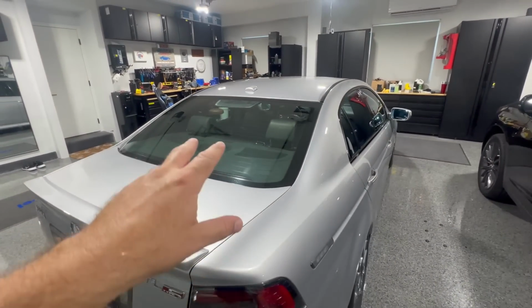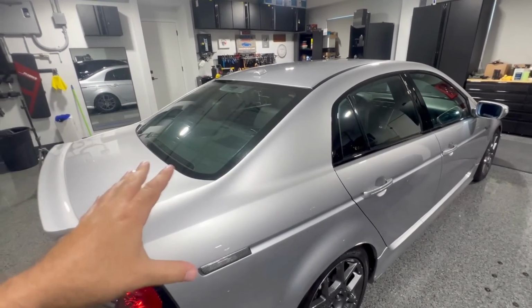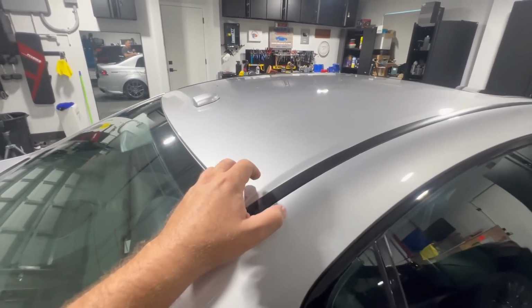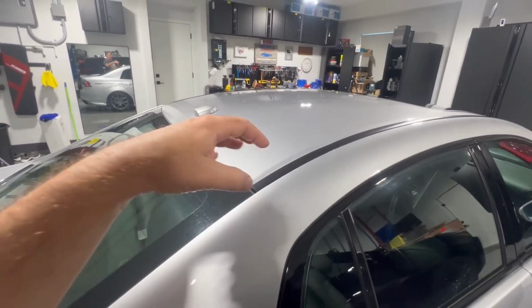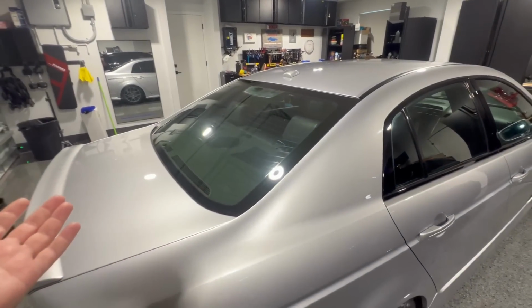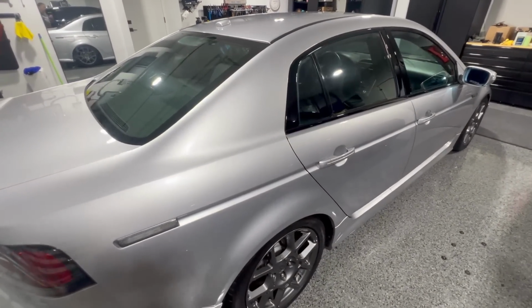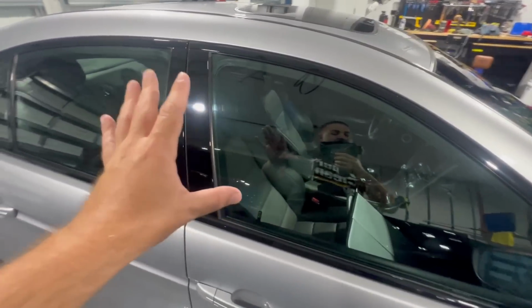My 2 concerns, again, the trunk and the roof. With the previous owner, this car sat outside, and these 2 panels start to break down just a little bit. So the ceramic coating really goes into the pores and the crevices of that clear coat as it starts to deteriorate over time. It's about 16 years old, and it gives it that coating that we need. And with the 5-year coating on this, we're hoping that it's going to be a real true 5-year coating.